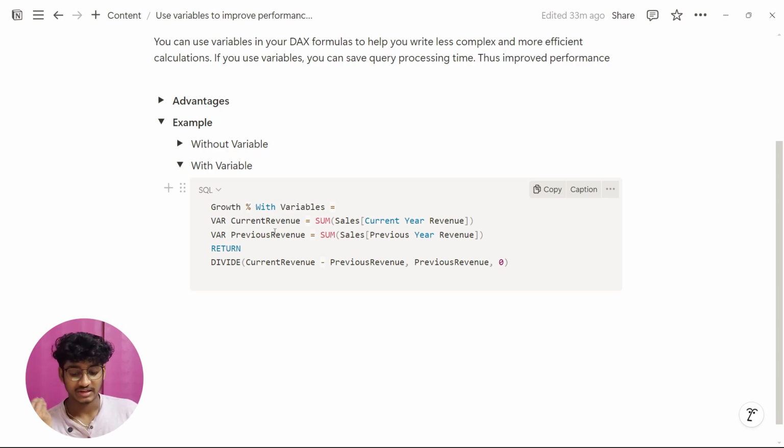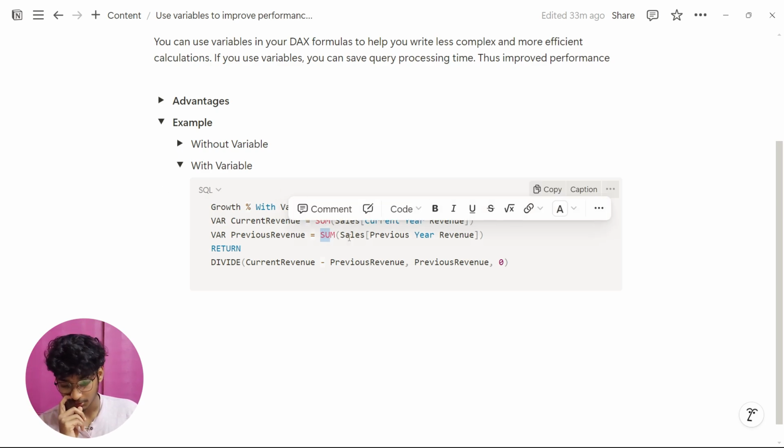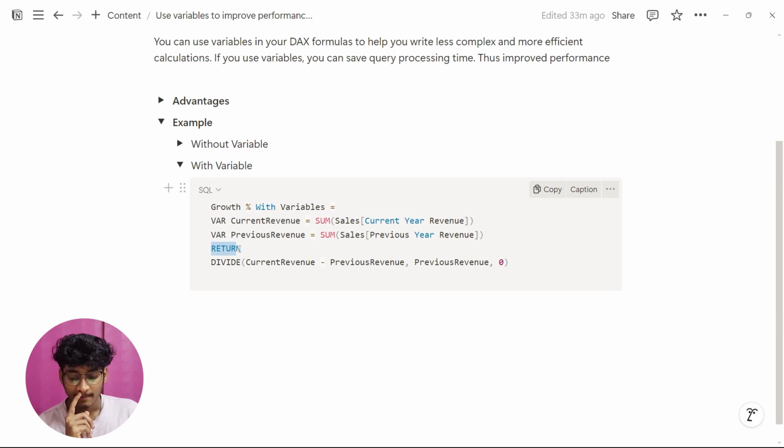You can give a meaningful name to the aggregation or formula you're going to write, and it will help make it very clear. Here I have used one sum and another sum. In the previous formula we used three sums, and here only two sums. First, we determine the current revenue equal to the sum of current revenue, and the previous revenue equal to the sum of previous year revenue. So we are going to return.